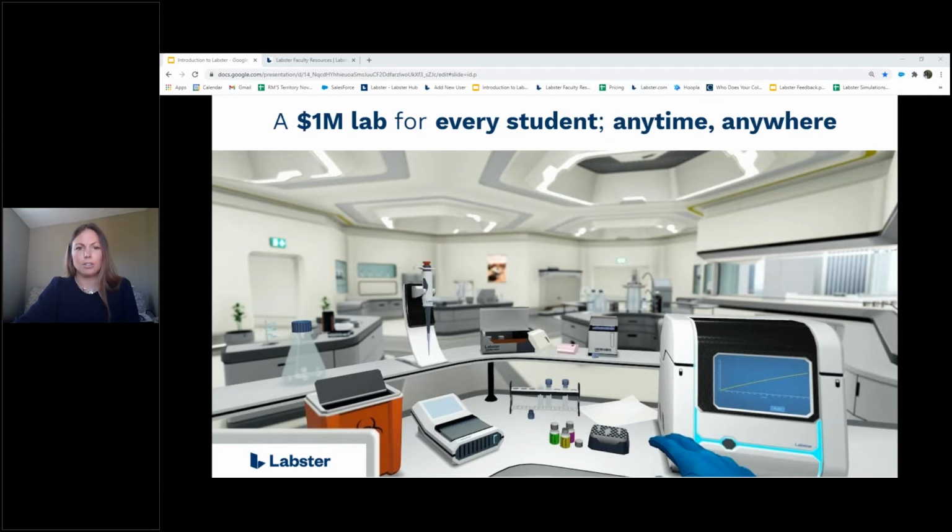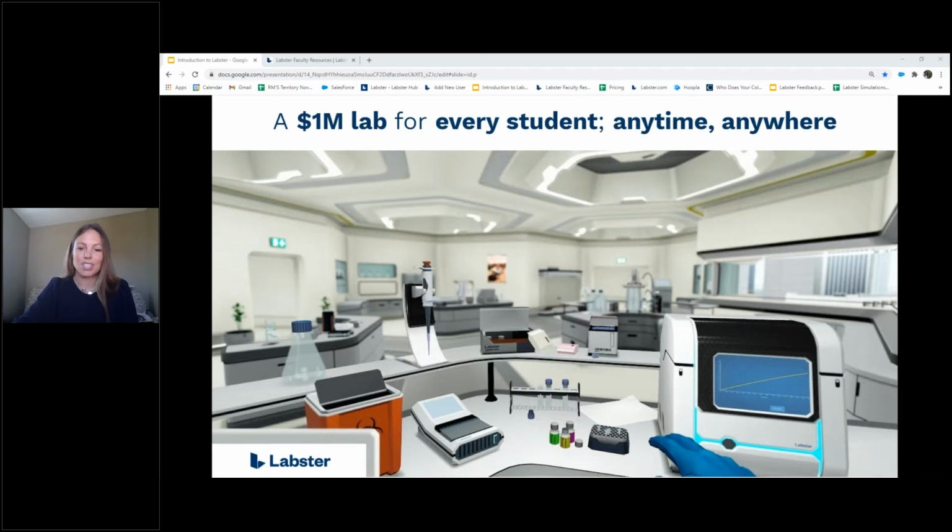And he knew the potential of the material that they were learning and how cool he thought it was, but why didn't the students see that? And that led him to develop Labster, and he wanted to create a world where students could interact and contextualize the material and the subjects that they were learning.